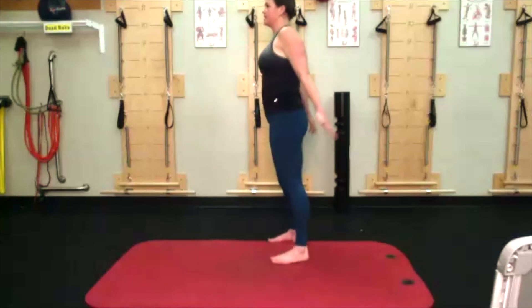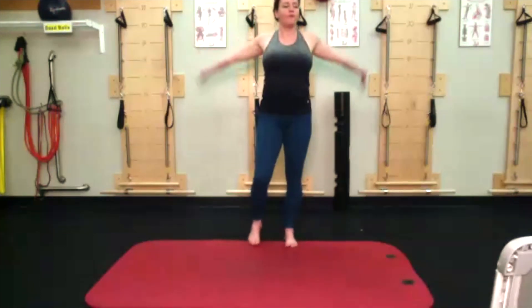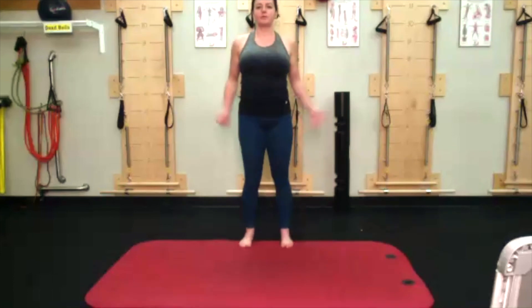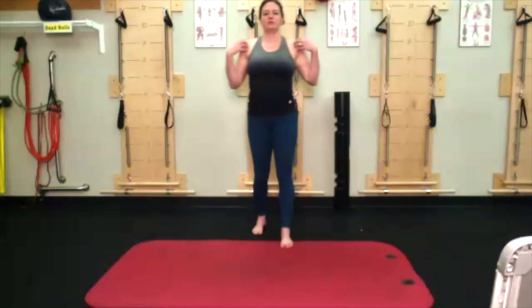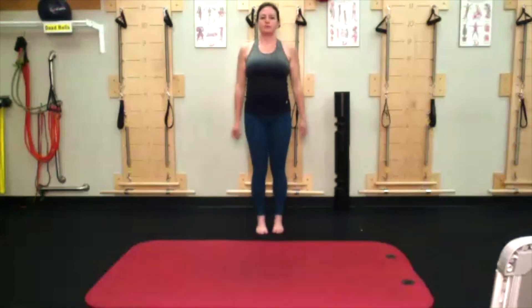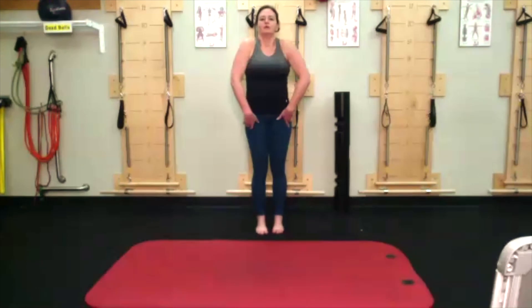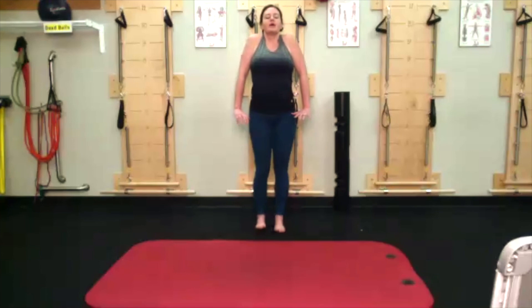Right as we go into that backspace, we don't want everything to release — keep that core activated. We're going to go for two more of that full arm circle, and then back to our elbows. So we're making our way backwards from where we started. Then back to shoulders — just the biggest movement you can make with that whole shoulder girdle. Two more, and then thinking about those shoulders coming up and letting them drop down. Let them be relaxed.